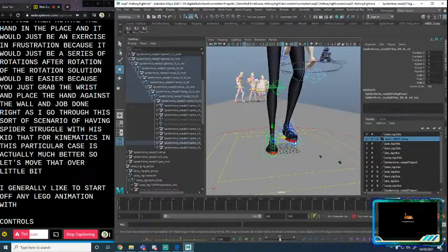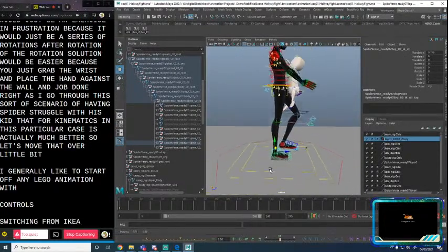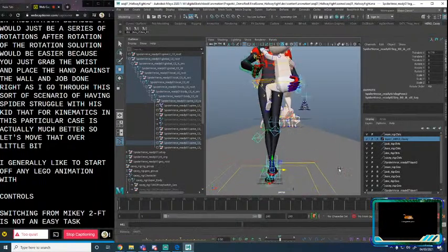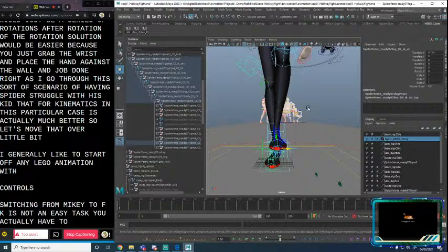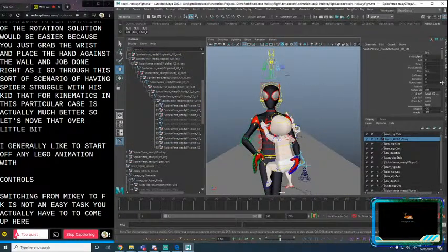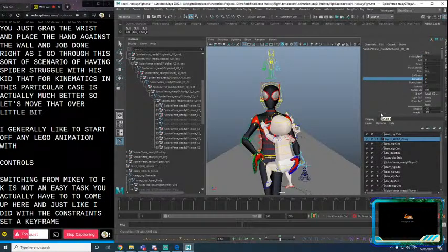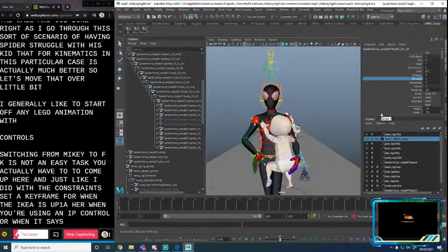Now it's called IK-FK blending because switching from IK to FK is not an easy task, right? You actually have to come up here and, just like I did with the constraints, set a keyframe for when the IK is at 1, when you're using an IK control, or when it's set to 0, which is an FK control.